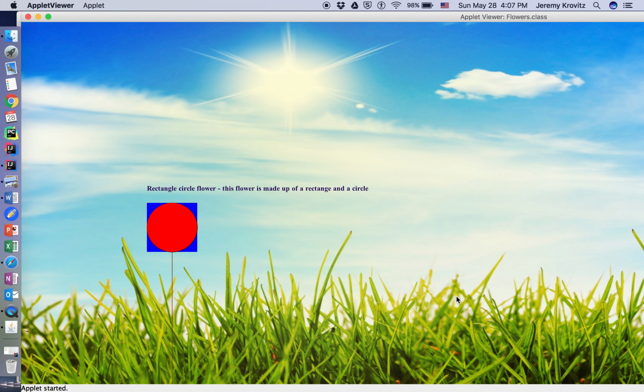Okay, that looks a lot better. There's ways too, because it might go into the next flower's space, this description. So what you want to do is have multiple drawString statements and separate up those strings, so you can do rectangle circle flower, then on the next line this flower is made up, and the line after that of a rectangle and a circle.